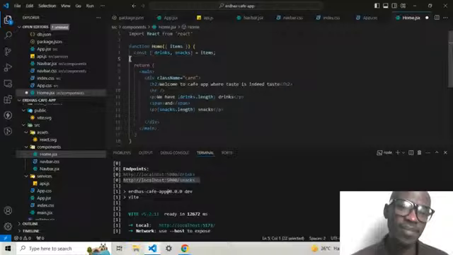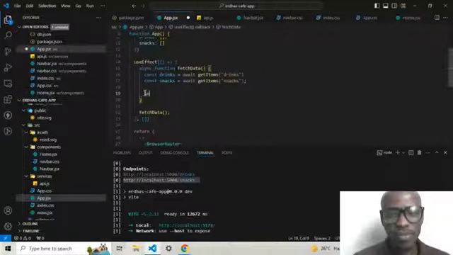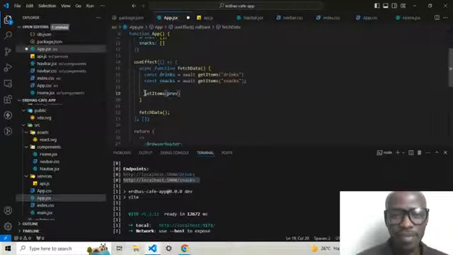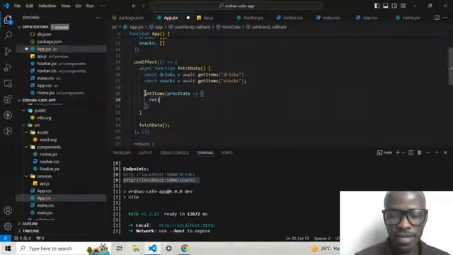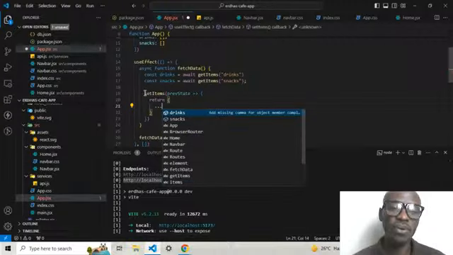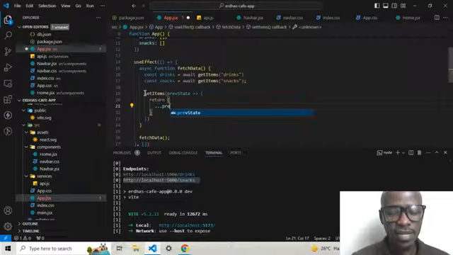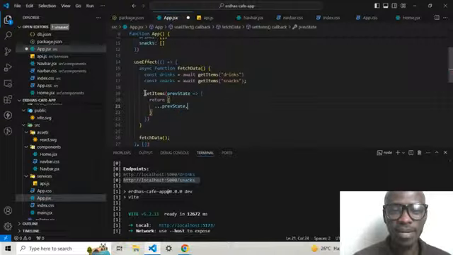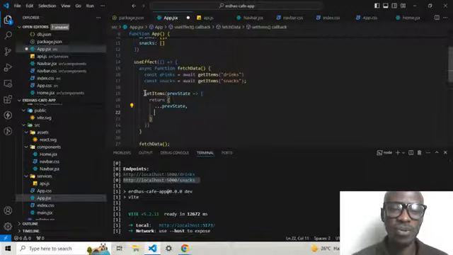After fetching our data from the API, we call the set items method, and because it depends on the previous state, we're going to pass a callback function, and then we're going to return a new object. So this creates a new object, spreads the old object into this new one, and then modifies the old object or adds items in addition to what you have in the old one.